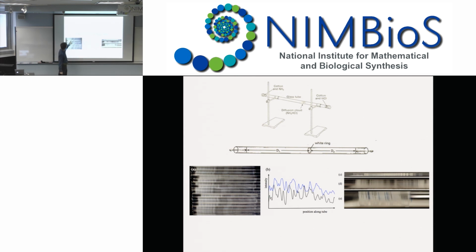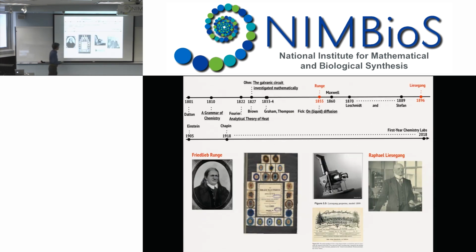Anyway, so we do it in that, and this is a really nice banding pattern, because we get what's classically known as a Liesegang ring. We get rings forming here that are getting wider and wider and further apart. These are called Liesegang rings because they were first observed maybe by Friedlieb Runge, and later by Liesegang. Liesegang wanted to be an artist, but I guess he didn't have the talent, so his father owned one of the first companies to produce photographic equipment, and he started playing around with the chemicals.